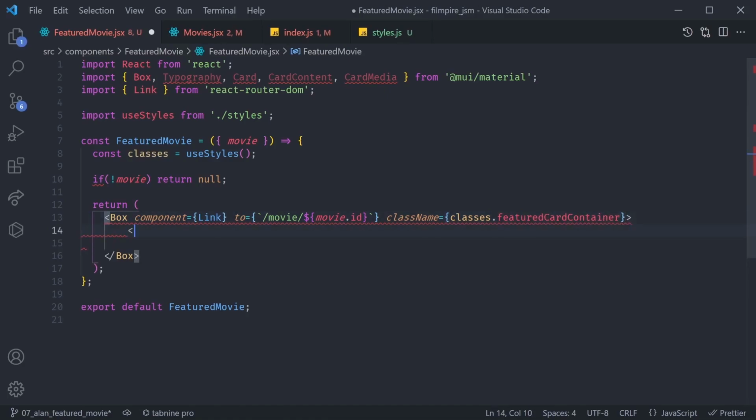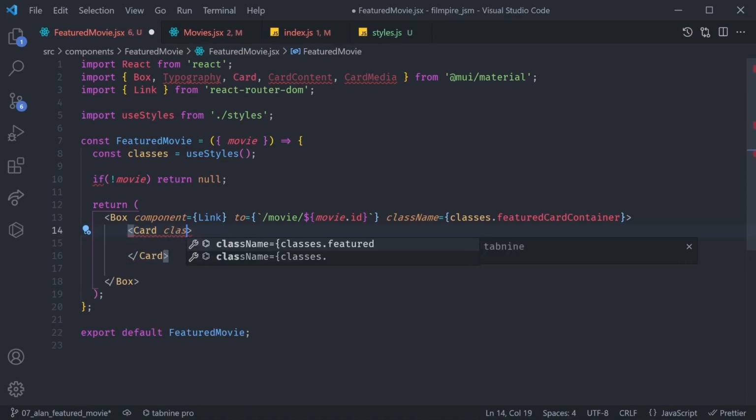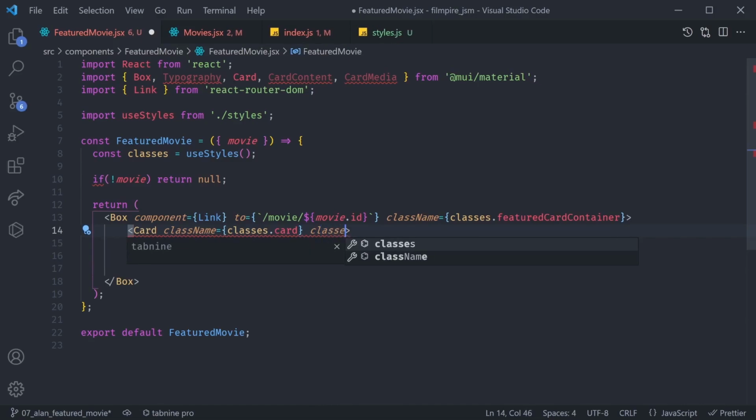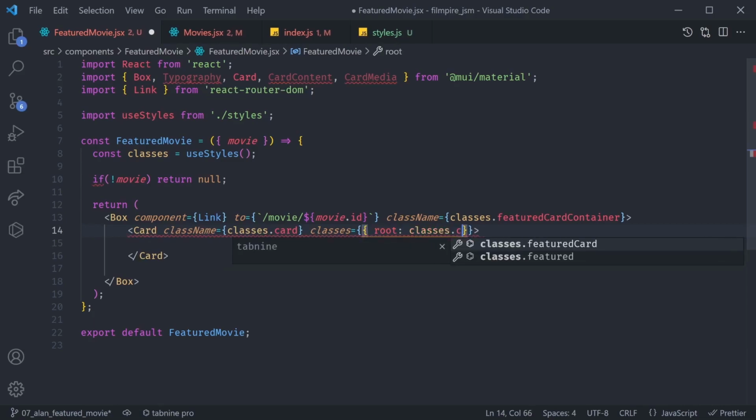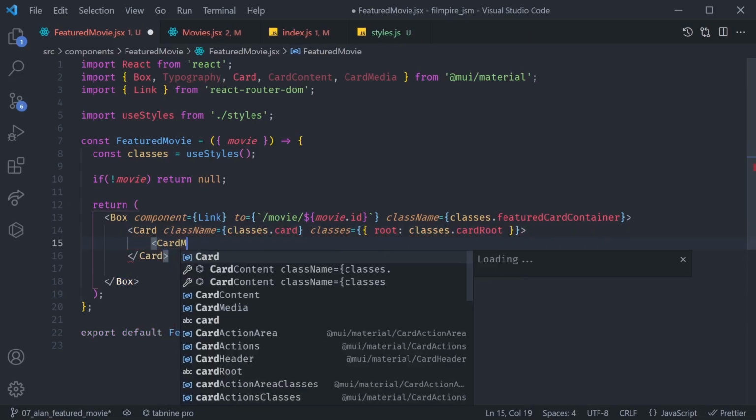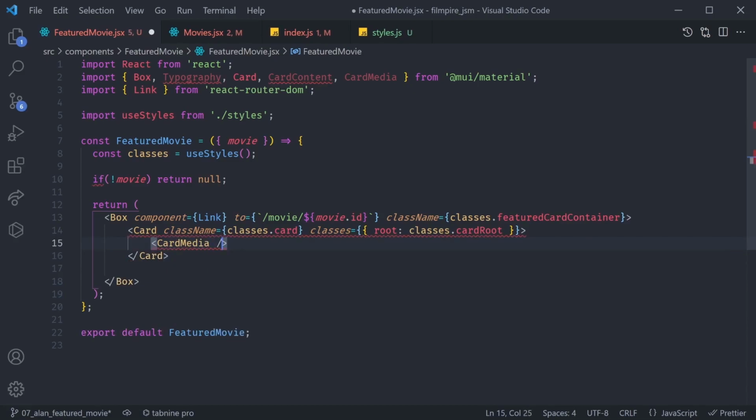Inside of that box, we're going to have our Material UI card. This card is going to have a class name equal to classes.card. It's also going to have a special classes object because we need to override the root class with classes.cardRoot. And finally, inside of that card, we're going to have a card media self-closing component.